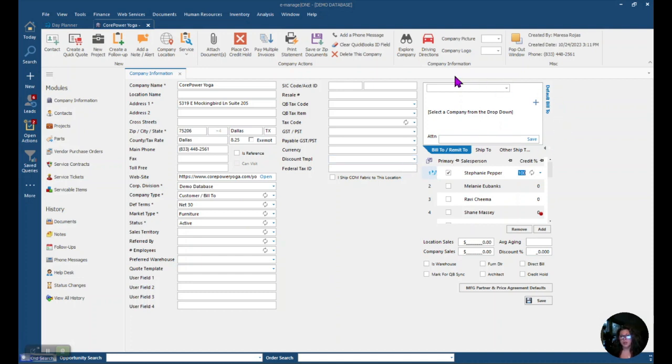So make sure you're changing the default bill to up front. You're getting that information. And same, if you don't have that information initially, and then as you're awarded the project, you realize there is going to be a different bill to, you can always go back and edit this information here. So like I said, do your due diligence. Make sure that you are checking all the boxes that need to be checked and just double checking.